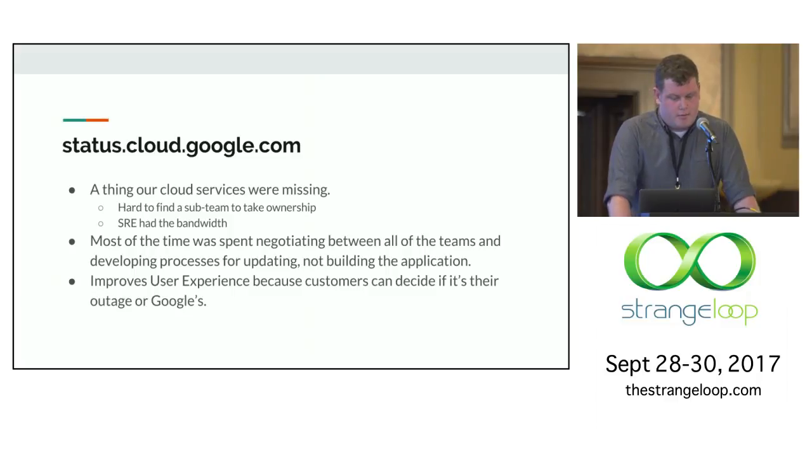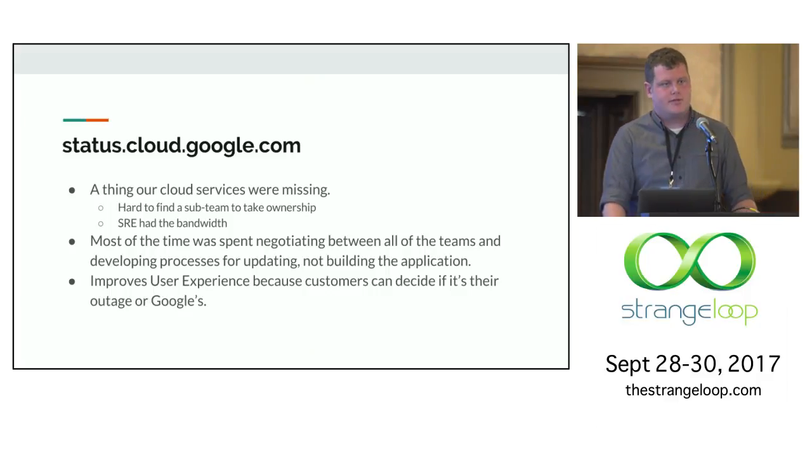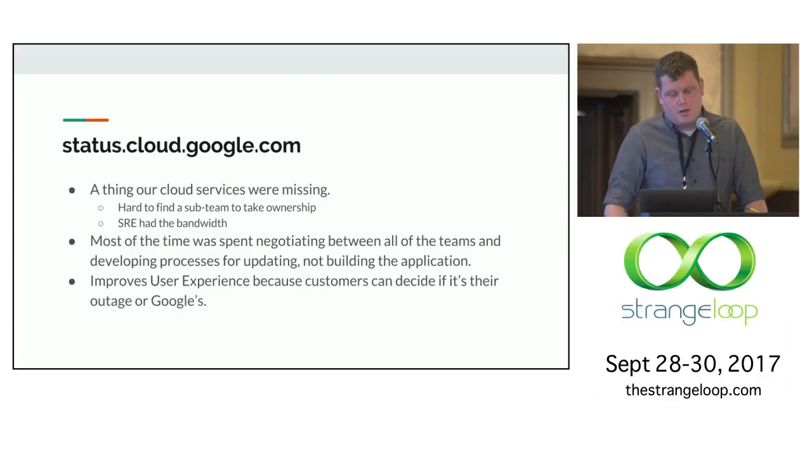So we started building up the thing, and building the actual website took, in reality, about 2 months of time, but the next 2 years were spent talking to engineers, product teams, and customer service teams, deciding who would actually update this thing and how often it gets updated. I'm personally very proud of that, because now I think Google's postmortems and status updates are some of the best in the industry. But that takes a lot of time to make sure people know this thing exists and that they can talk together.